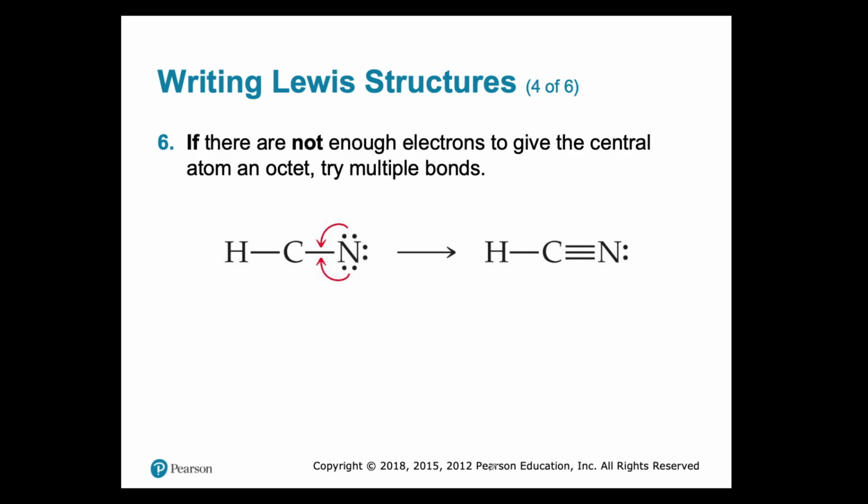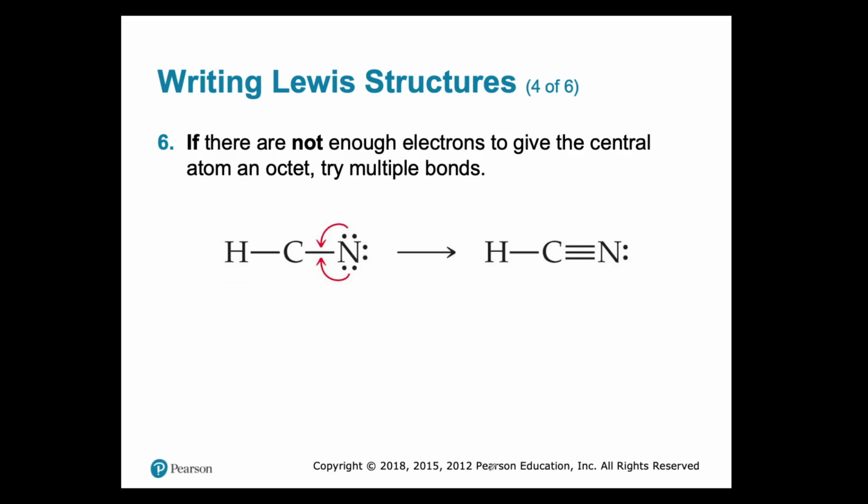You fill in all the electrons, but then you have 3 lone pairs here, which is fine. But the problem is that carbon is still missing what? 4 electrons. So what does it need to do? It needs to share some more electrons with nitrogen. So nitrogen is like, sure, carbon, you can share electrons with me, because nitrogen is so generous. It's going to make a bond right here, and it's going to take these electrons and make a bond right here.